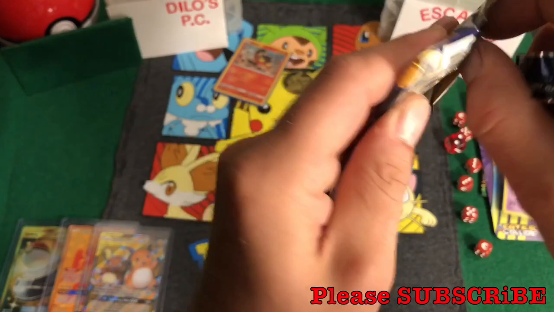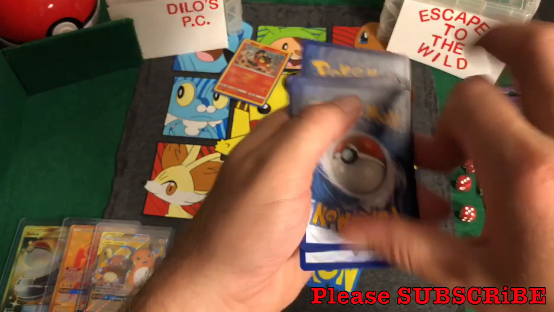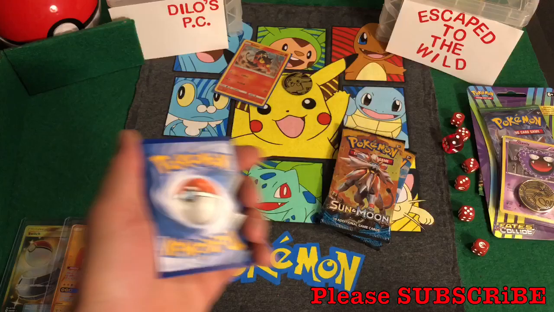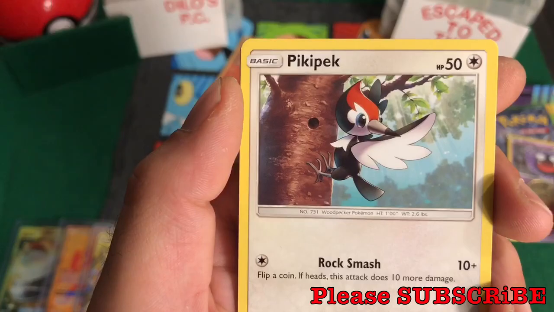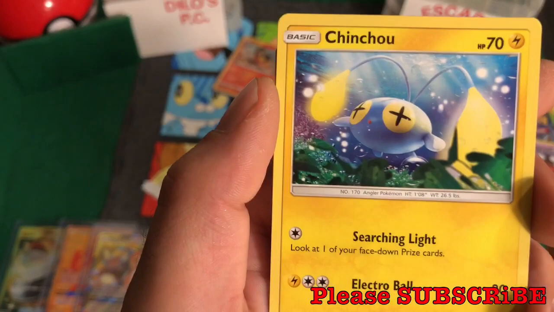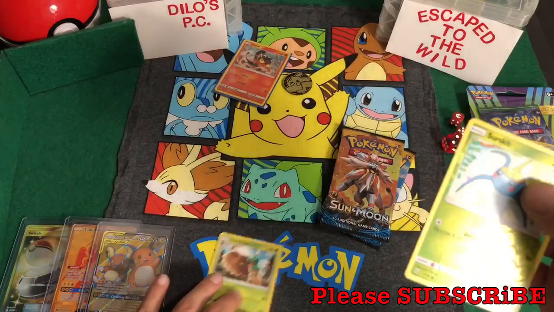Hope you guys are having a wonderful, wonderful day. I know I am. We got ourselves a code card. 1, 2, 3, and what are we gonna guess? We're gonna do leaf. We'll start everything off with leaf. Water. We got a Poliwhirl that goes good with the energy. A Steenee, Herdier, Sandile, Pikipek, Karrablast, Togedemaru, Chinchou, a Surskit, almost said Sunskit, Surskit, and a dewy-eyed non-holographic.